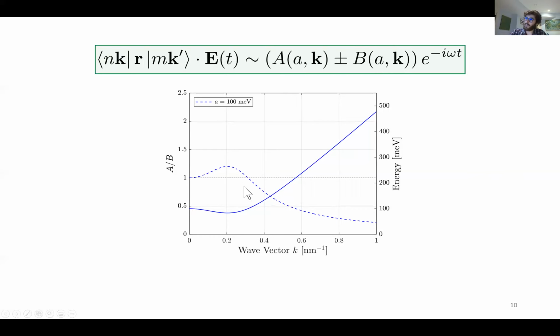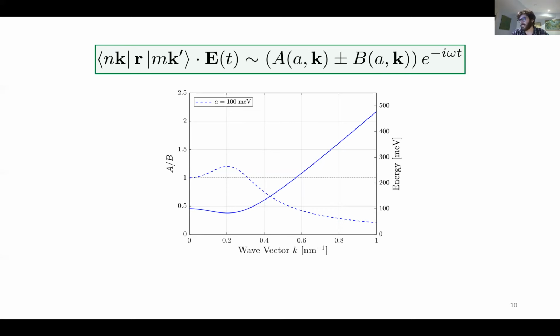And we're going to want to target this second interaction because the density of states is not negligible out there. And so how do we target this state? Well, essentially, we want to choose a photon frequency that is resonant with the electron transitions at that particular k value. So in this case, if the AB ratio is 1 right here, we're going to want to target this part of the band structure, which means choosing photons resonant with transitions at this frequency. And since the conduction band and valence band are symmetric, what we really want is 2 times the energy here, which in this case would be 200 millielectron volts.